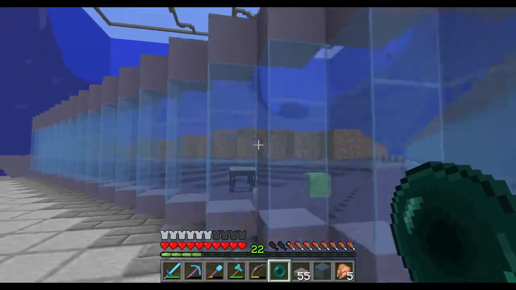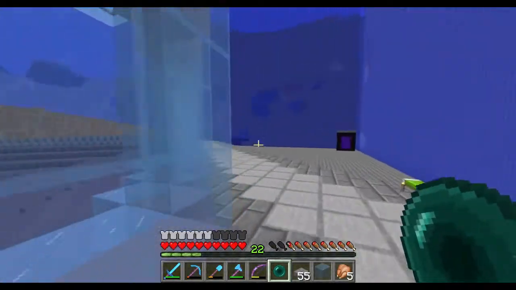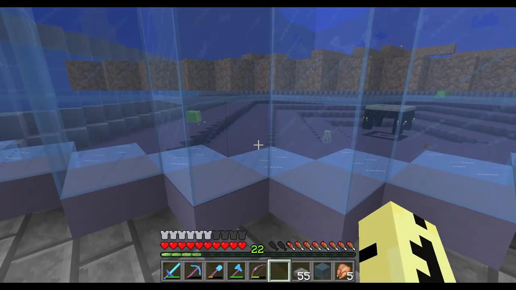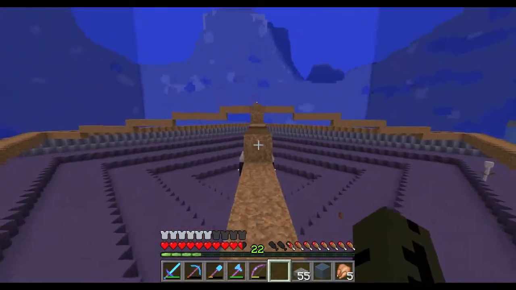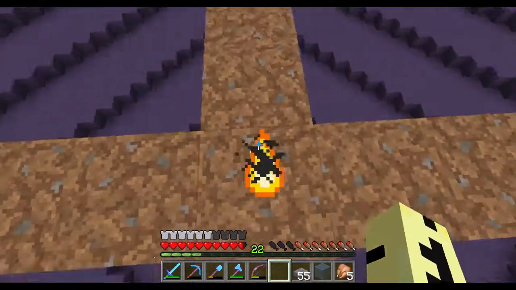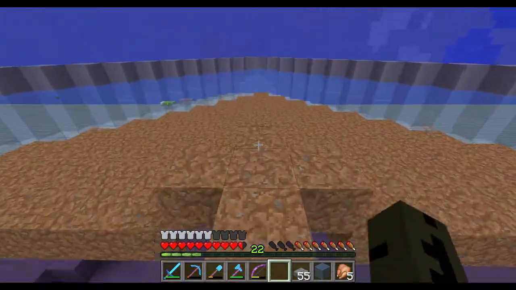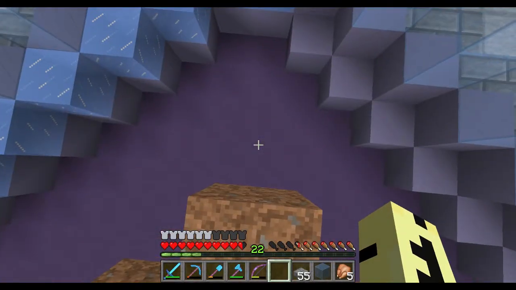I've got the first level of dirt kind of up there. Let's see. Can we get in there? I don't know whether we can, easily, anyway. Let's give it a shot. And there we are. Alright, so basically there's going to be water up here where this torch is. There'll be a dispenser facing up. Water will come out, and it'll flush all the mobs out to the end here. And the water will stop here, and the mobs will go down there.